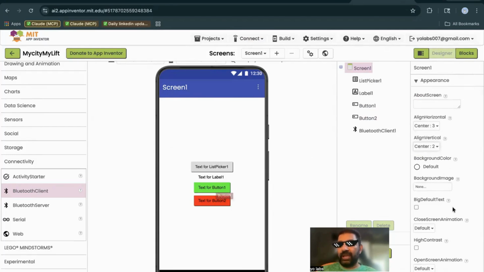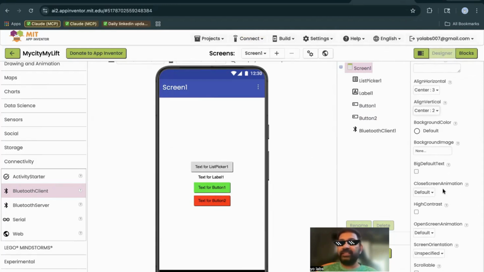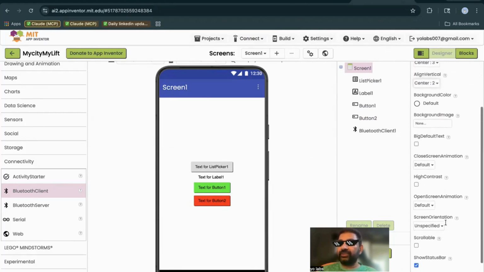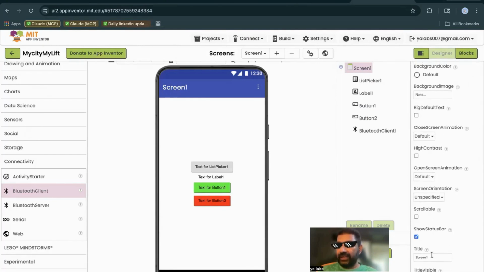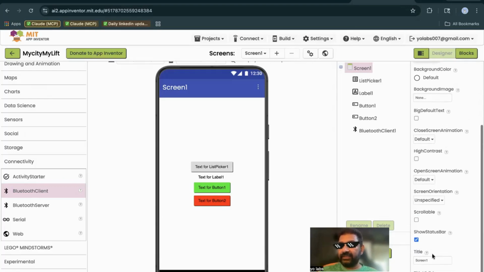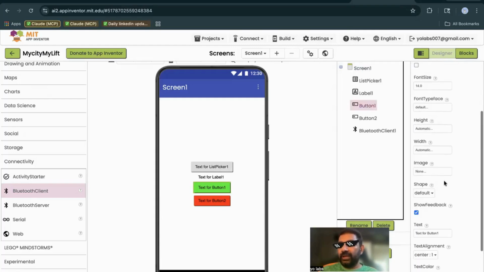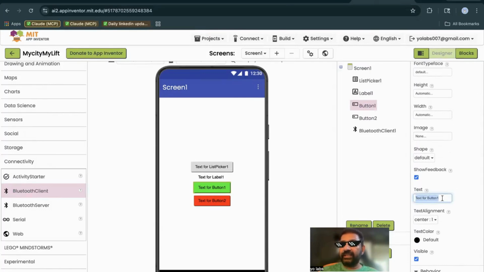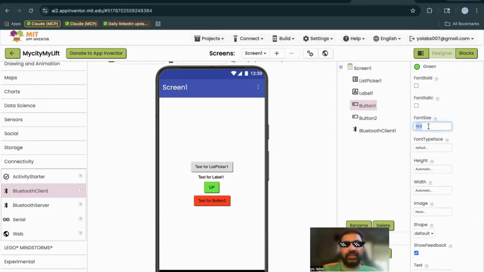Still, I am not happy with my buttons. You can put images and many other beautifications later on, but for now only basic default things. So find where the text for button 1 is written. Can you find the text? Go to button 1, and in button 1, find the text property right here, and I will write it up and make it big. So let's make it 30.